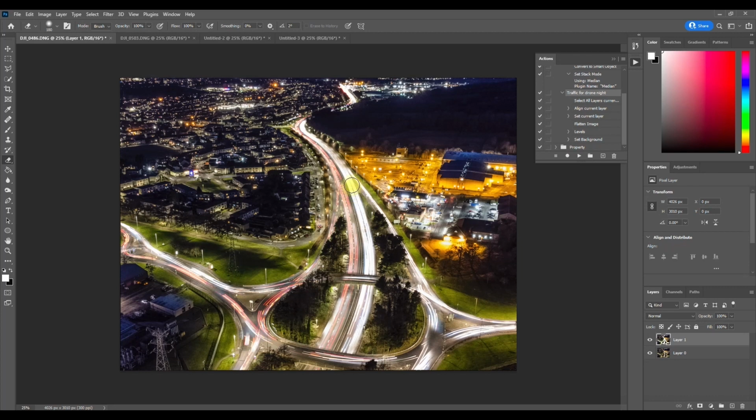Now what I find is that when you're shooting from up high, you obviously see lots of the towns and cities around you. If you drop that top layer off by hitting that eye, you will see that there is traffic in between the buildings over here. So if you just figure out where they are, it may take you a couple of times. You've got this road here, it's got traffic in it. More here that I've missed.